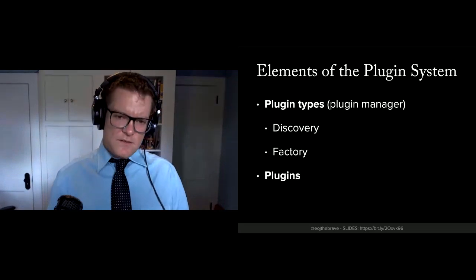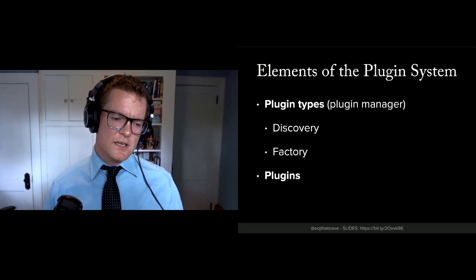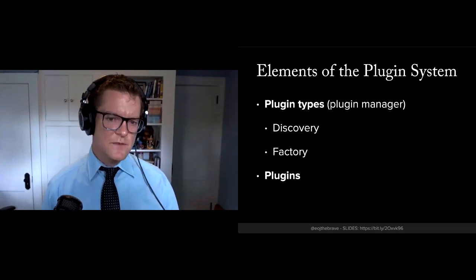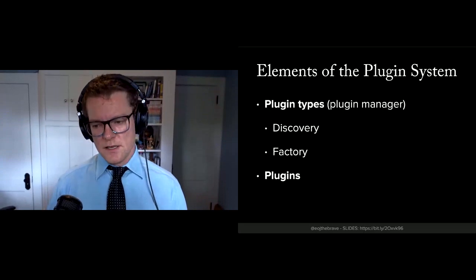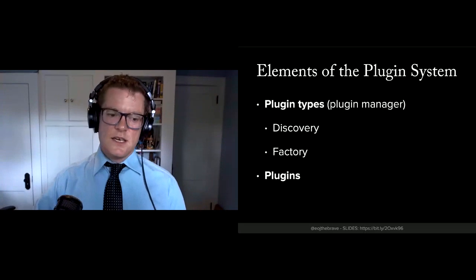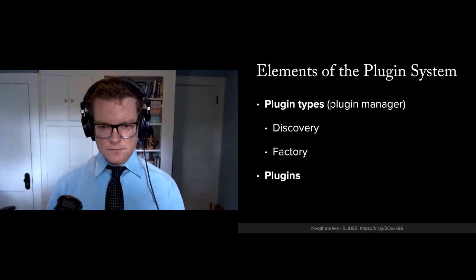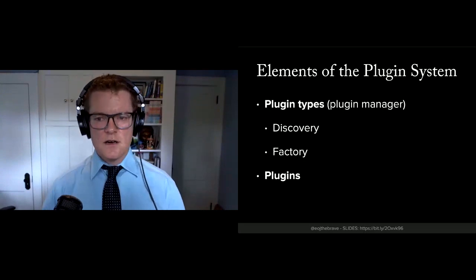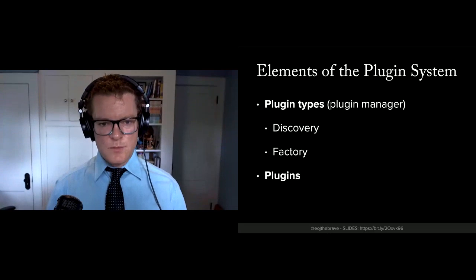The second component of the plugin system are plugins themselves. We use the word plugin or plugins to refer to an individual instance of a plugin type. So you would have a block plugin, like the system information block is a plugin that is of the block plugin type. Plugins are always defined as being of one specific type.